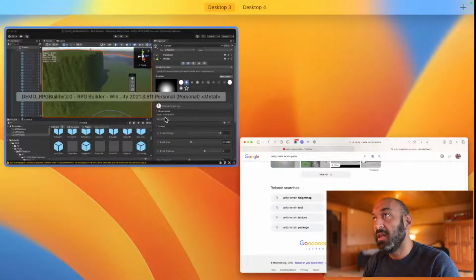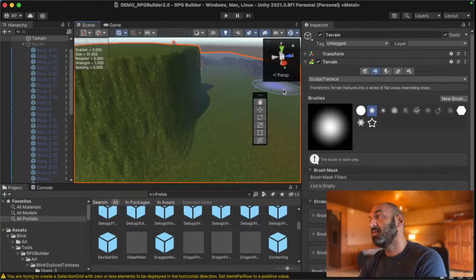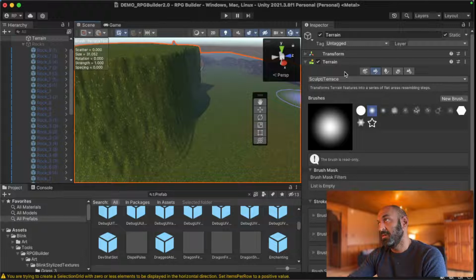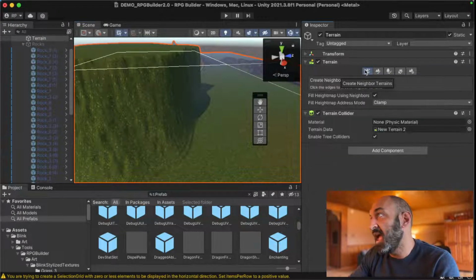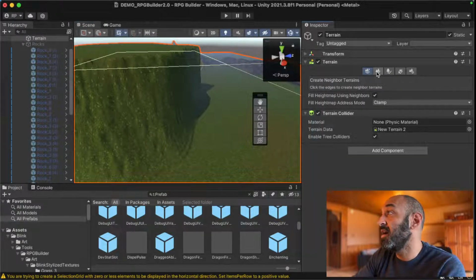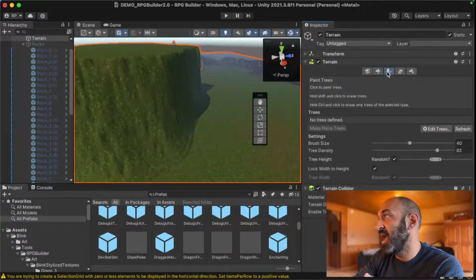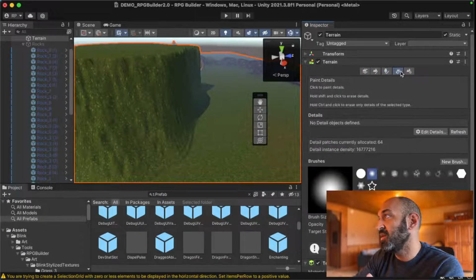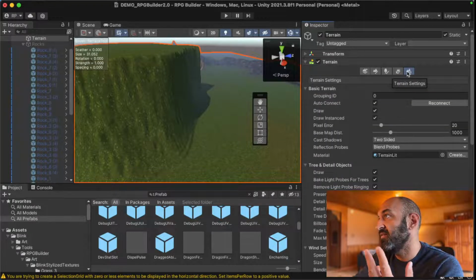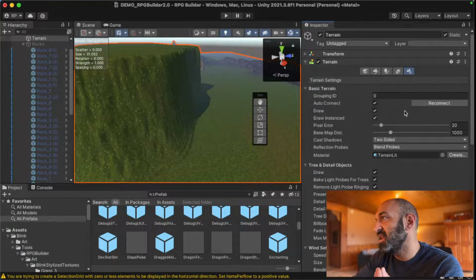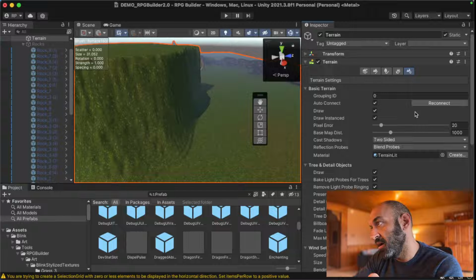All right. So on the terrain, we can add actual terrain tiles. We can sculpt while we do those things. We can add trees and objects. We can paint grass and details, and we have settings. But the settings are not going to have anything to do with it.